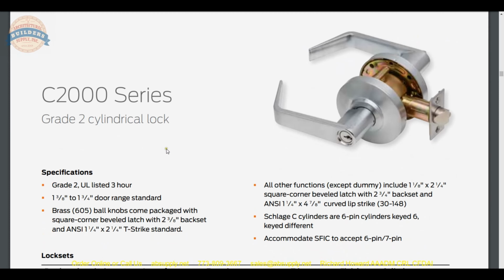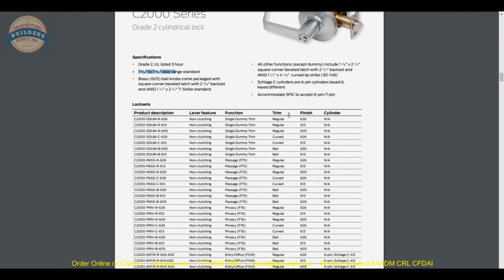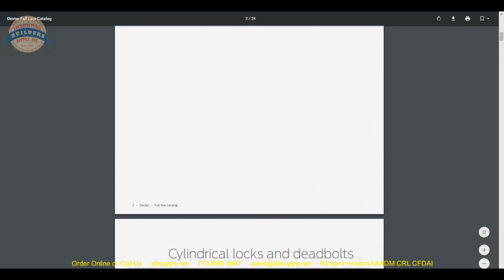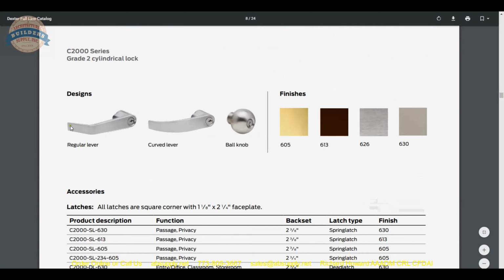Okay. So again, a grade 2 door, grade 2 lock for a UL 3-hour door. 1 3/8, 1 3/4. This is all of the same information that we've pulled out of the extended description, so nothing really new there. They are showing us regular curved ball in terms of trim. Okay, so regular curved and then ball, that can be defined here on page 8 of the catalog.